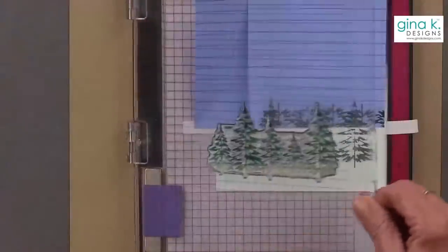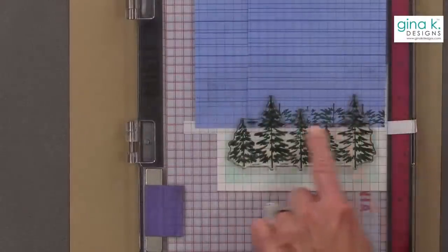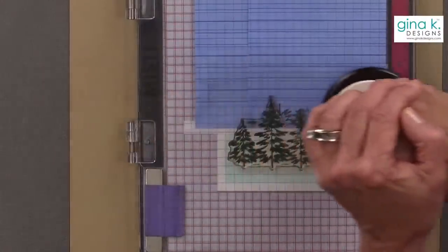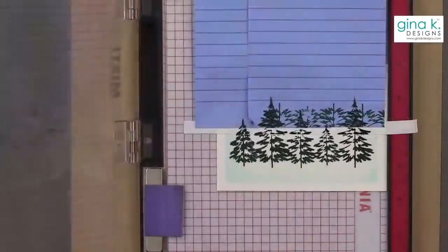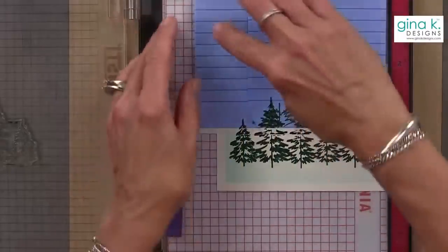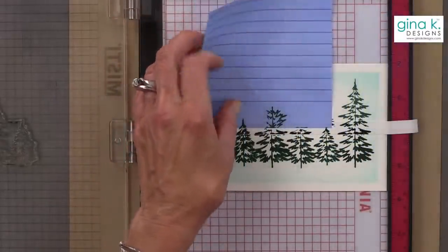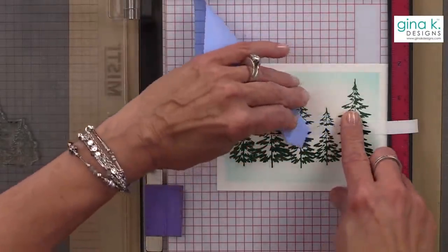Okay, just get that on there again. And again, I'm putting a lot of pressure right along the masking magic. Okay, well, I double stamped that. Oh my word, because I shifted. But you get the idea. See how tall this tree is now? Isn't that tall? Okay.